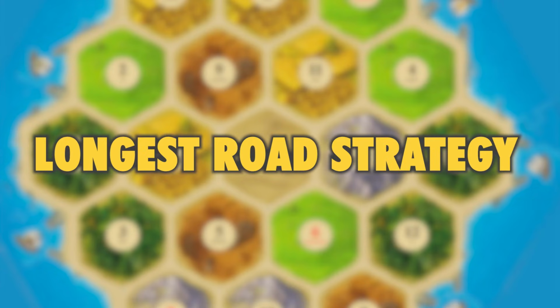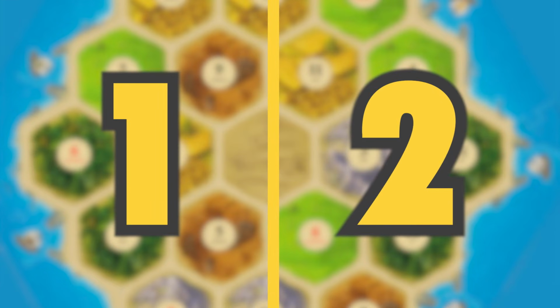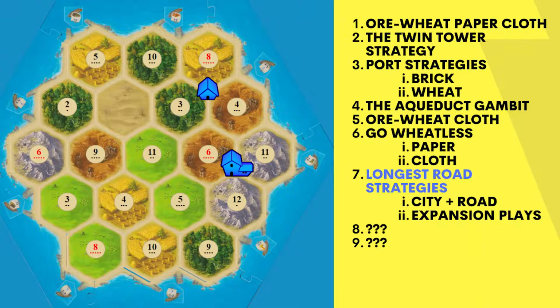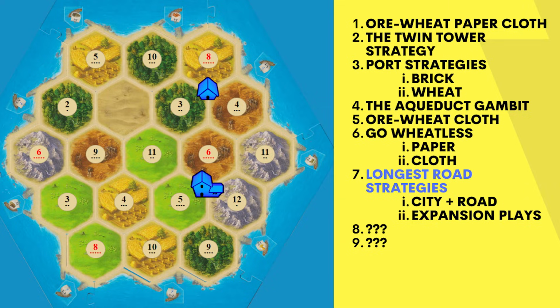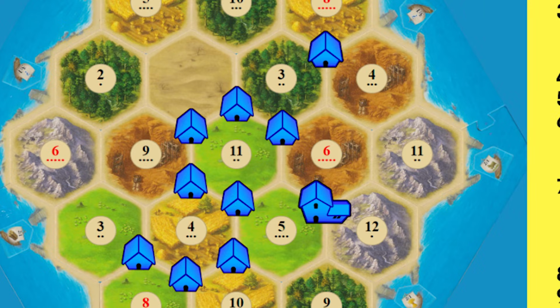But did you know that you can actually win with longest road strategies in Cities and Knights as well? Well, it's true. In fact, there's two strategies that work. First is the city plus road setup, in which you start on everything except sheep and cloth. The second is the expansion strategy, in which you focus on building good settlements as fast as possible.